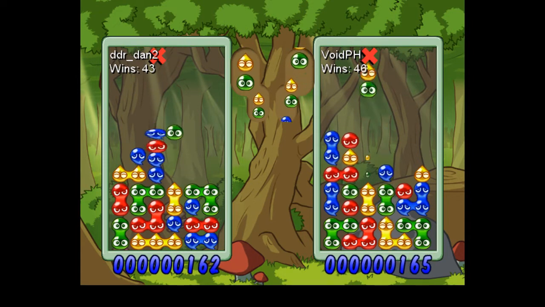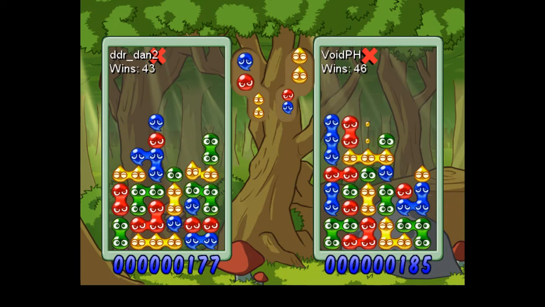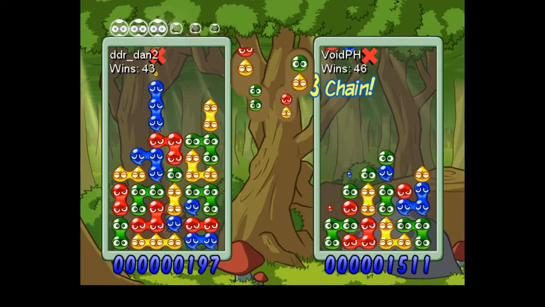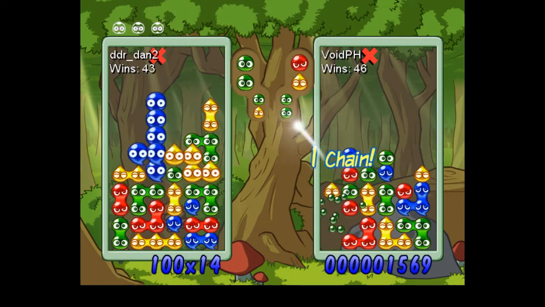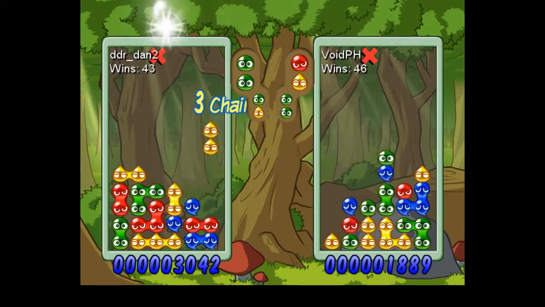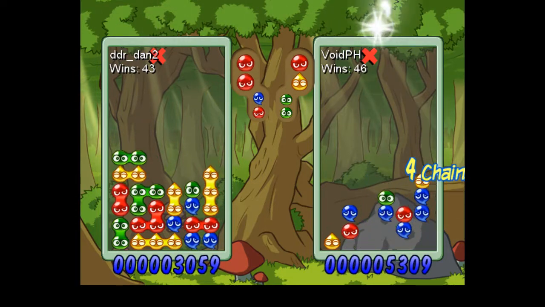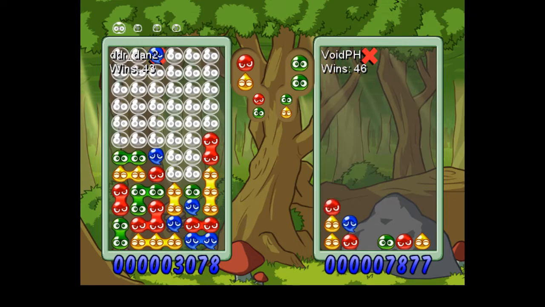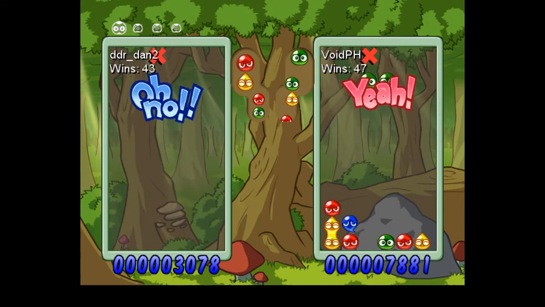Void setting up an attack on the left side. 3 chain, and he's going to send it immediately. I counter with the 3 chain of my own. Void goes into his main chain, though. I need something really quickly. That's the exact thing I needed, but I just need a yellow starter. Wasn't able to get it in time.